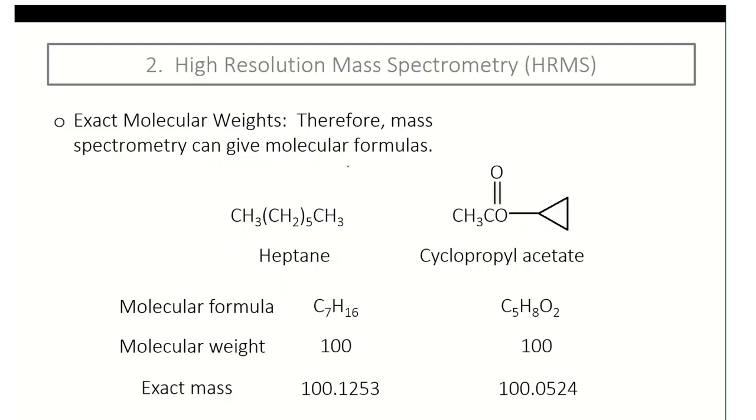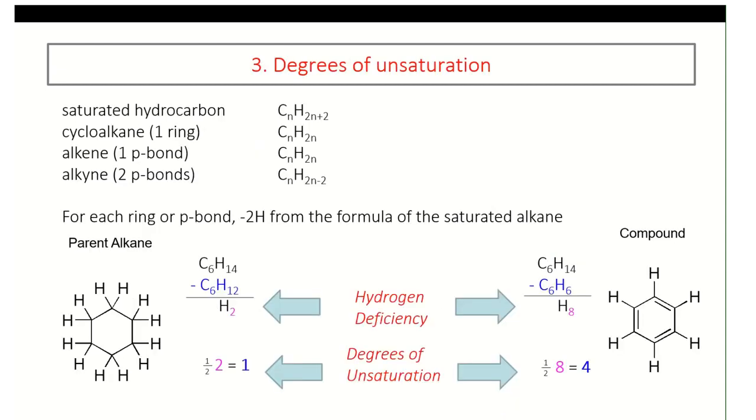We can use high resolution mass spec, and you can see it's quite easy to deduce the difference between these two, which have similar molecular weights, but if you probe closer with mass spec you can see the difference. Degrees of unsaturation is quite nice because it will tell you exactly how many degrees of unsaturation are present in your compound, so you can talk about rings, etc.